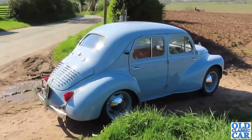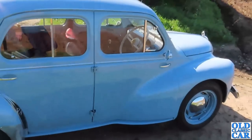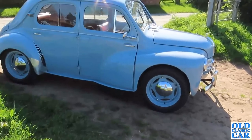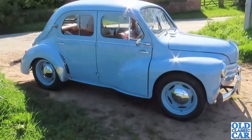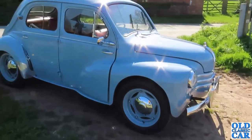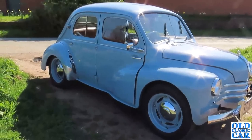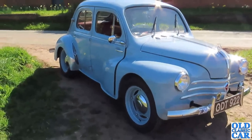This was very much a wartime design, of course. These were designed under the nose of the occupying German forces who were running the Renault factory at the time. But engineers in a little back room started working about 1944 or thereabouts to design their post-war people's car. Obviously VW were already thinking along the same lines, and what became the Beetle, and Citroën brought out the 2CV, of course. And Renault, this was their response to those two cars, the little 4CV. What a bonny little car it is too. I think it's just fantastic.